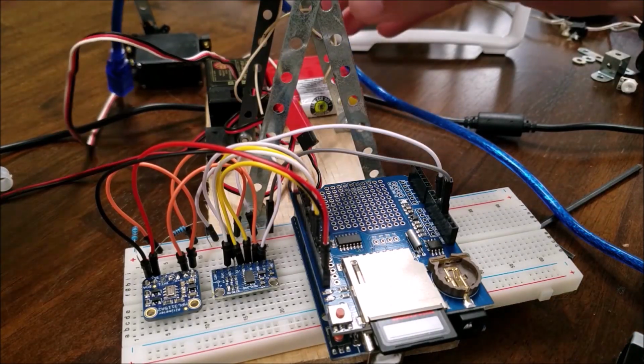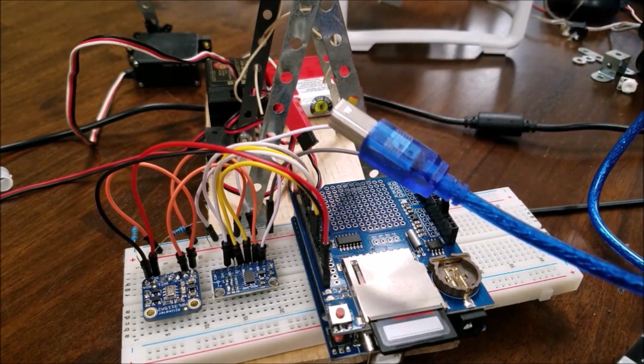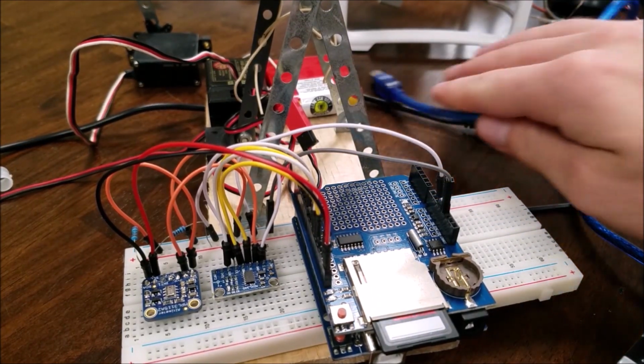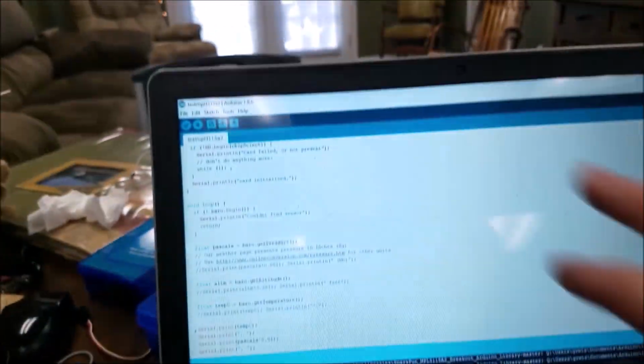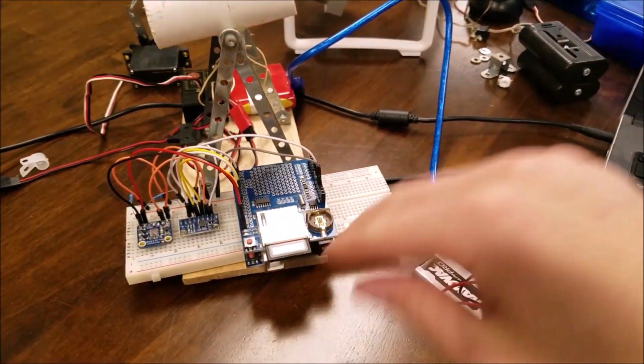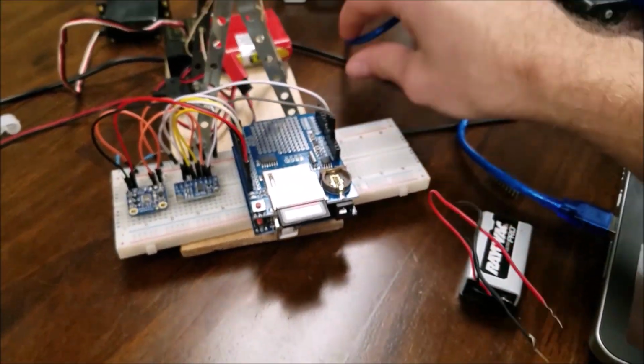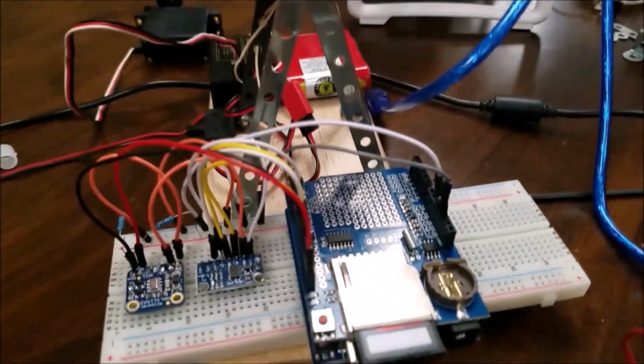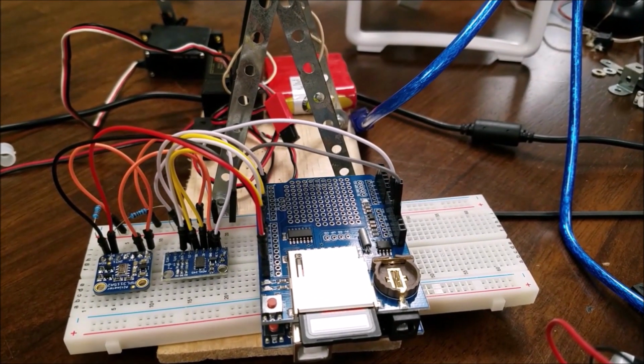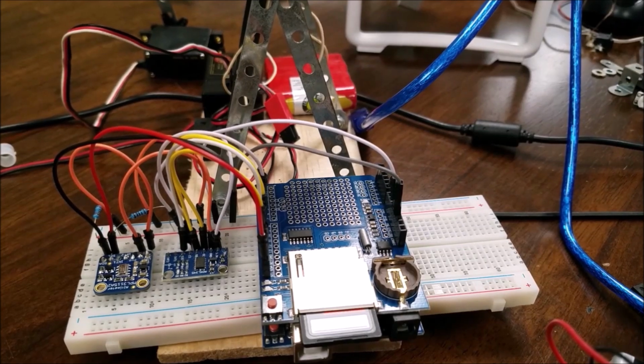I went ahead and uploaded the code to the Arduino by using this cord here, which, if you're familiar with Arduino, you know how that works. We just hit upload after it's connected through this cord to the Arduino that plugs in here. It uploaded the code, and now the Arduino is ready to run. So now we actually have to get this thing to run while we're flying.